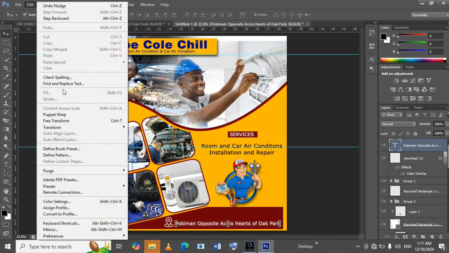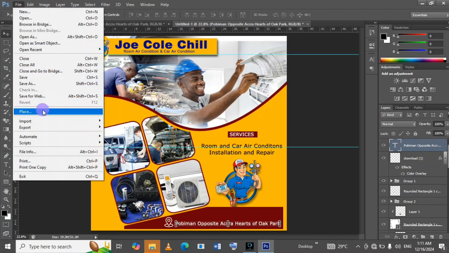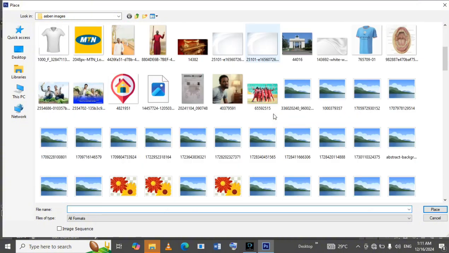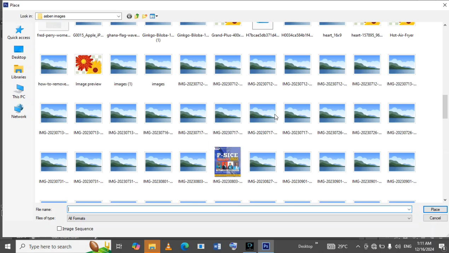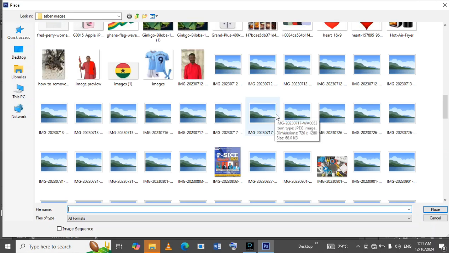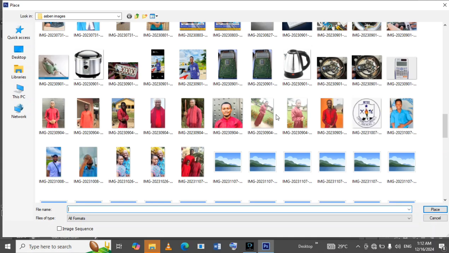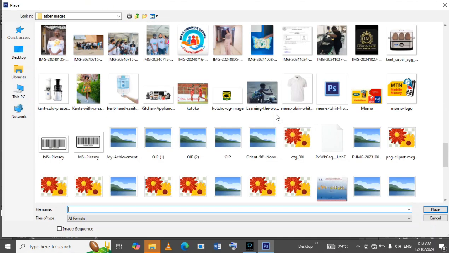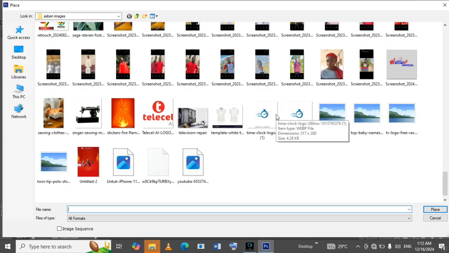So I will come to file and place, then come down like this. Select the phone call to go search for. If you don't have that in your custom shape, you will download it. Maybe phone logo. Yeah, you type phone logo to come. I think I placed it somewhere, not here.